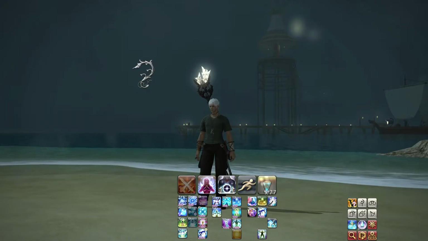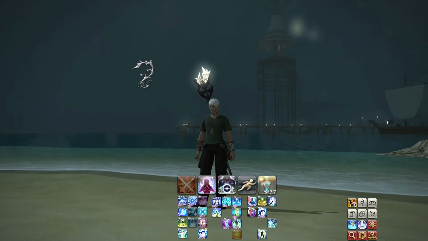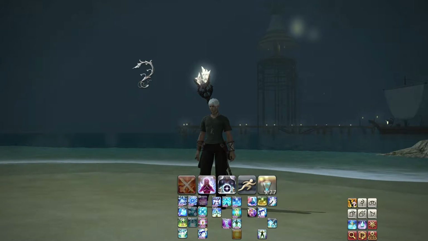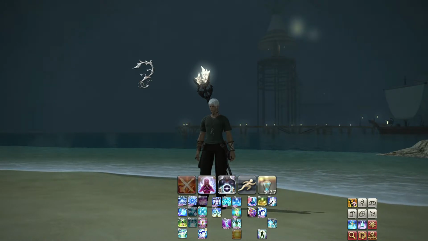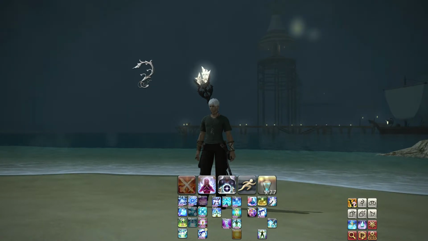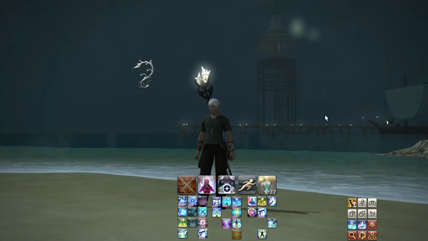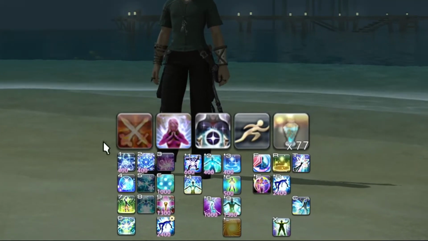Hey guys, in this video I wanted to go over my layout and theory behind my hotbar. Okay, I just wanted to make a quick guide on how I set up my hotbar and my ideas behind it, my concept behind what I do. I'm just doing this video on the fly, no script. So for my White Mage, here is what I currently main. I got my hotbar set up right here.